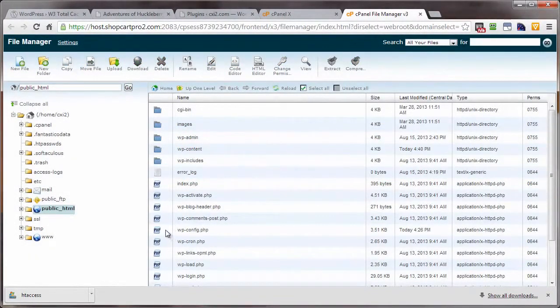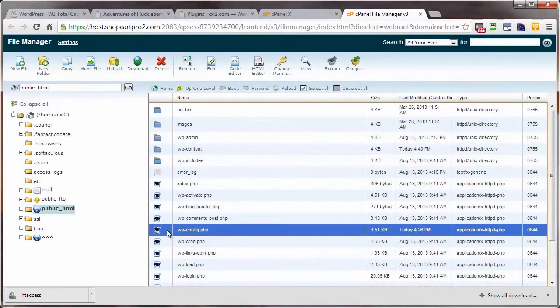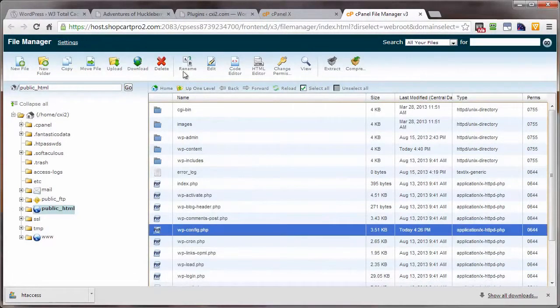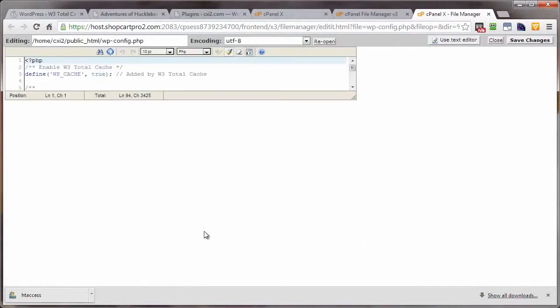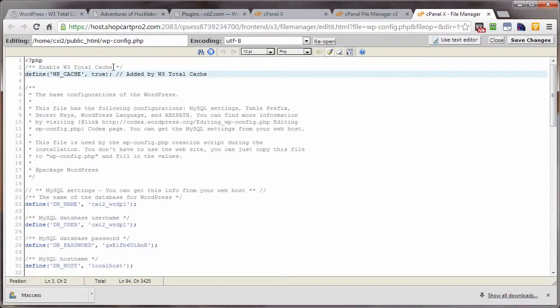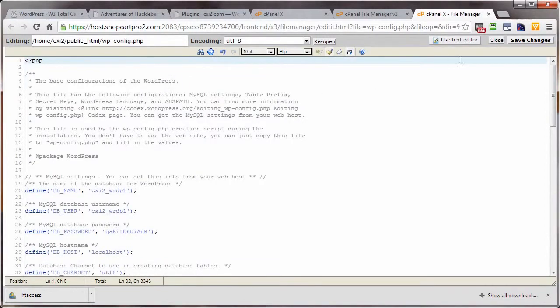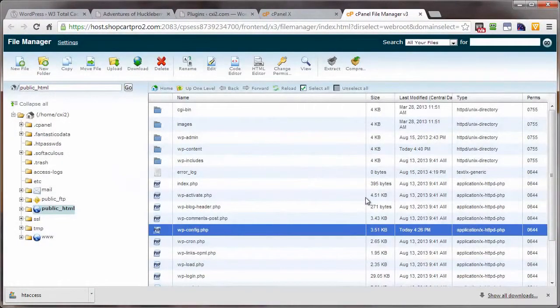Now we want to go ahead and edit our wp-config file. So you select that and either right click and then select code edit, or just with it selected, come up here and select code edit. Now code editor and edit is the same thing, only the code editor, you got numbers on the lines where edit's not, so I just prefer the numbers. Anyway, come over here, click on edit, and right up here at the top is the code for the W3 Total Cache plugin. We just want to delete from that slash all the way over to here. And once that's deleted, click on Save Changes, close out. So that's step one. We're done here. Now we're done with the wp-config.php file.